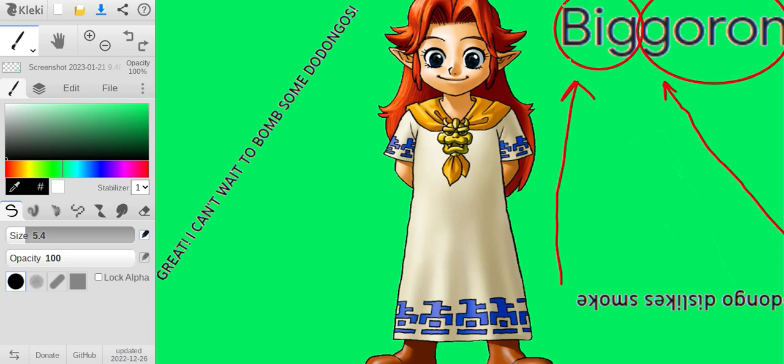Final thoughts. I think Saria's song, how you get it, should have been way later in the game. And I think you should have returned to Lost Woods, maybe now, because when you get it, it feels like you just left Lost Woods or Kokiri Forest.